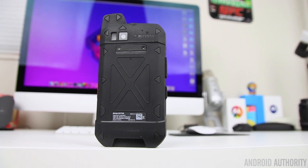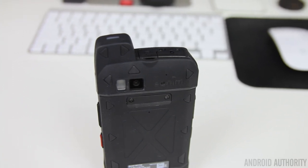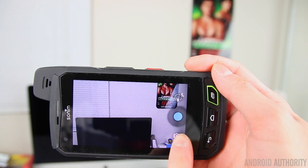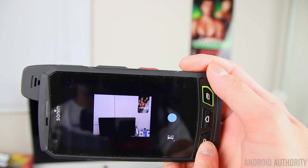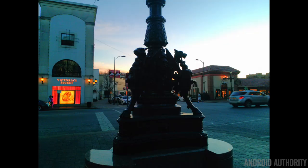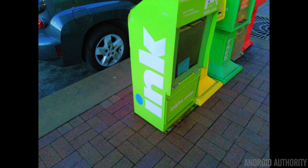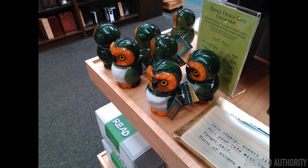The camera on the back of the XP7 is an 8MP shooter and since it's running stock Android, you're dealing with the stock Android camera. It's not the more up-to-date Google camera, so if you want to use that you'll have to download it from Google Play. The stock Android camera is a pretty bare-bones experience with just the essential features like HDR, exposure, panorama, and a few other basic camera settings. The picture quality is okay at best — certainly better than expected, with a fairly decent amount of color and detail. The main things I noticed were a cold or bluish cast on a lot of photos and a lack of dynamic range. HDR will help bring out more detail but does so at the expense of introducing more noise into the picture.